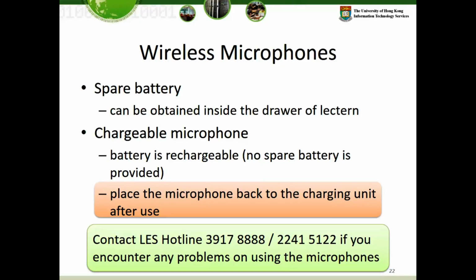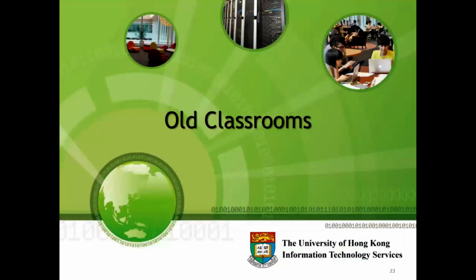We put a spare battery inside the classroom to save our teachers time. If it is only because it is out of battery, and you have to wait for us to come and replace the battery for you, that will be time consuming. So if you find that it is out of battery, you can replace the battery by yourself. And that's all for the new classroom.